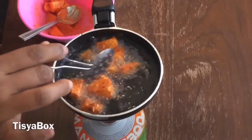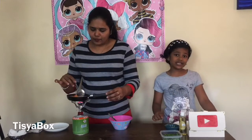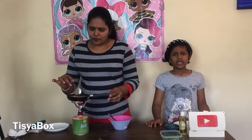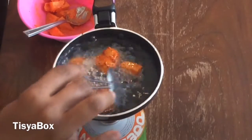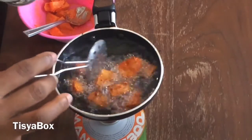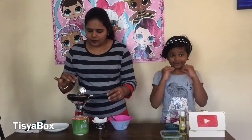I love potatoes. They're so delicious. And you should try them. If you don't like potatoes, then try it, because you will like potatoes. If you have never tried potatoes, try them, and you will say, I like this. Delicious. Let me eat all of them.